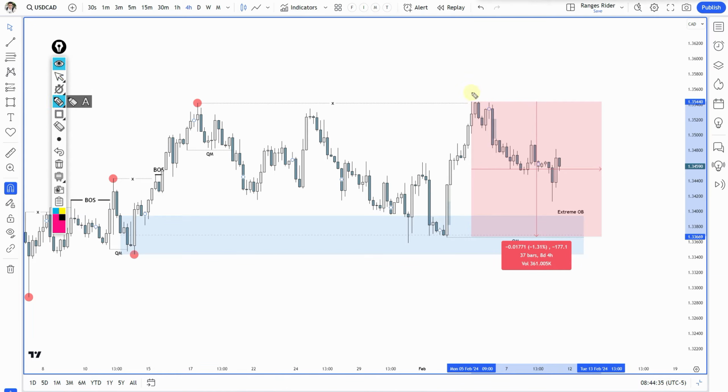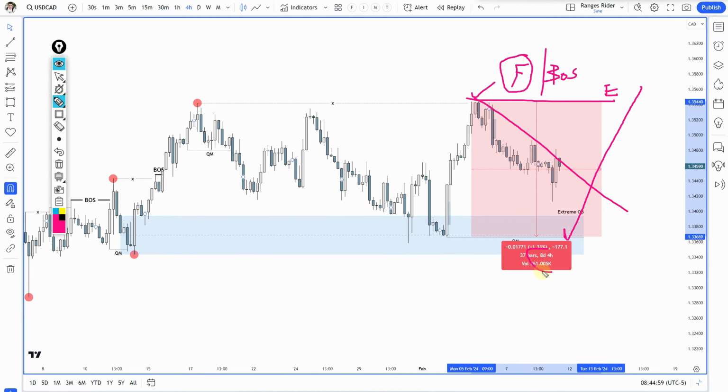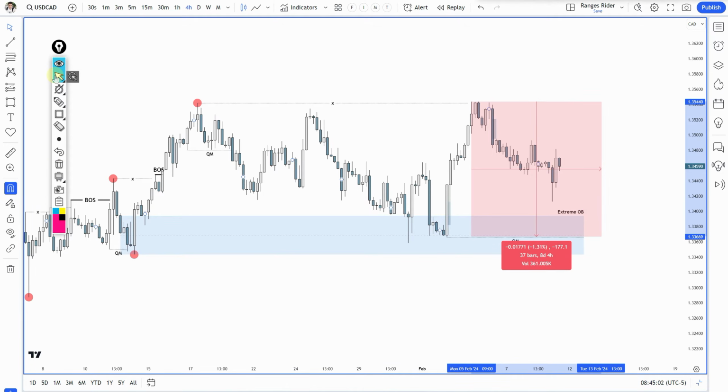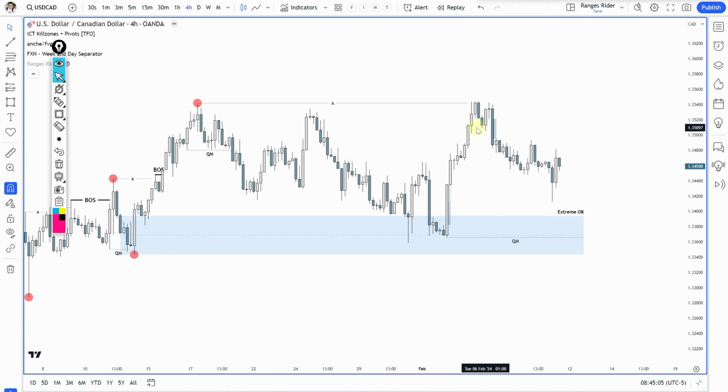So the question is, can we just sit on the sideline and wait for the price to come all the way here to the QM, and then we target again what? The breakup structure. And we don't know if next time will also be a fake breakup structure or not, but at least this is the external range liquidity we can target, right? But can we wait 8 days? No, we cannot wait. Then, like I said, we have the two scenarios. The first scenario is the QM is very close to the price, and the second is it's far. So what we will do is go one time frame lower to check the QM.